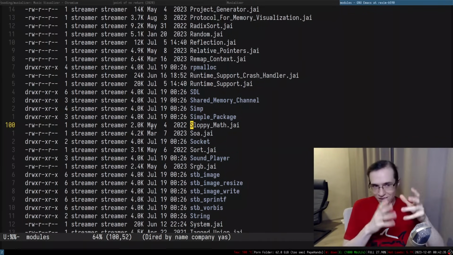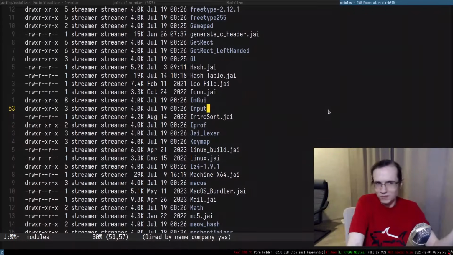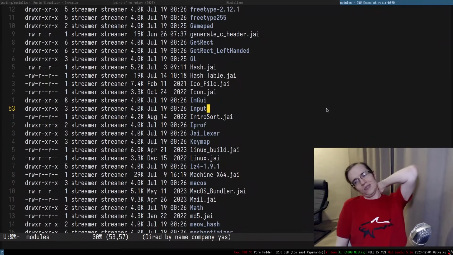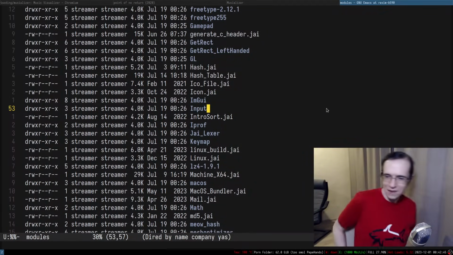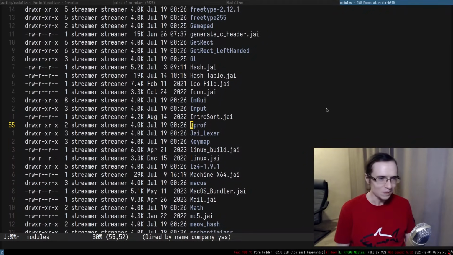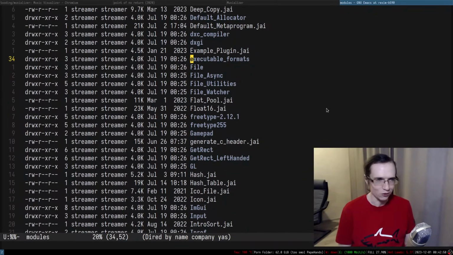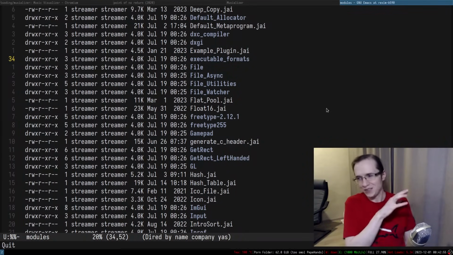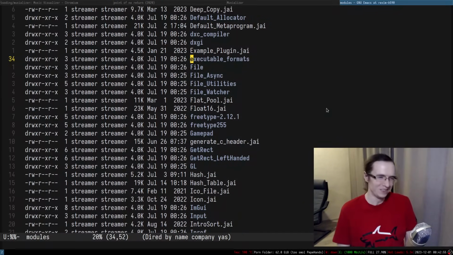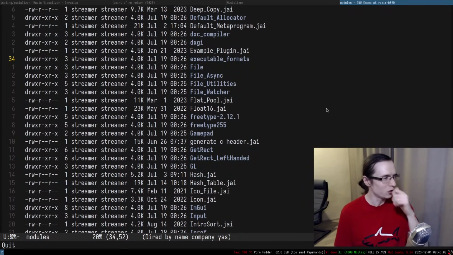All of that is just text files, right? You can explore them. It's so cool. There's a lot of fun stuff in here. It's just like exploring things around. Anyway, Sloppy Math is not the funniest thing that you've seen in here, even though it's kind of funny to call it like that. I usually call it Fuzzy Math.